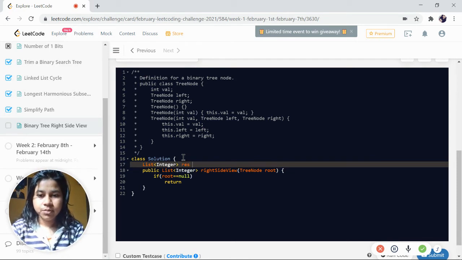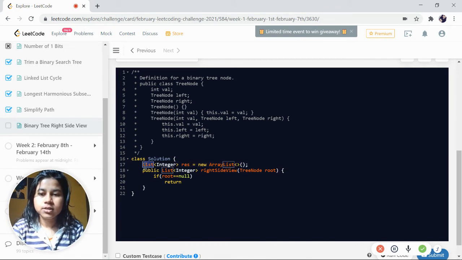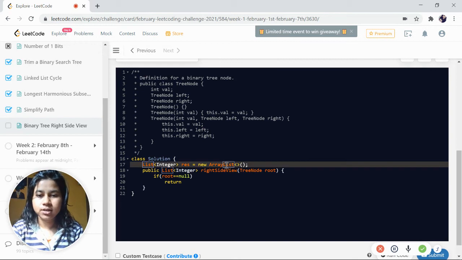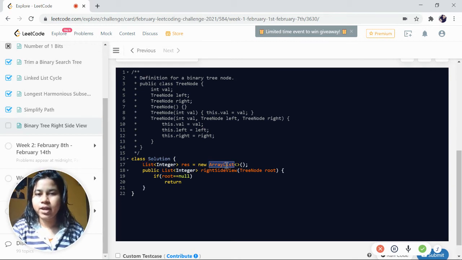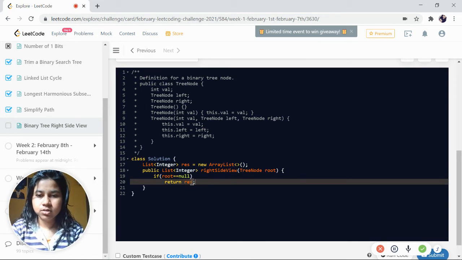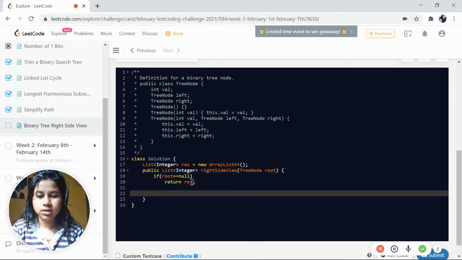So let's name it result equals new ArrayList. If you have a doubt about why I'm using ArrayList and here it's List, List is an interface that we can't instantiate, and ArrayList is a class that Java allows us to instantiate. So I'll just return result as it is.